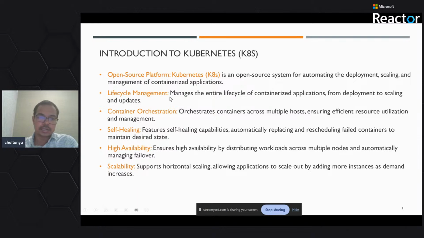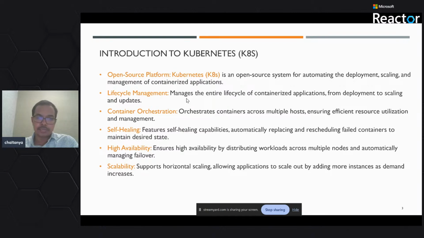And the third is container orchestration. Container orchestration means that you will be deploying your applications in the form of containers. Let's say you have a number of hosts, either physical machines or VMs, and Kubernetes helps in orchestrating all those machines and deciding which storage to take, on which VM, or wherever the space is available on the host that you have pulled in for that instance. So that orchestration is also supported by Kubernetes.